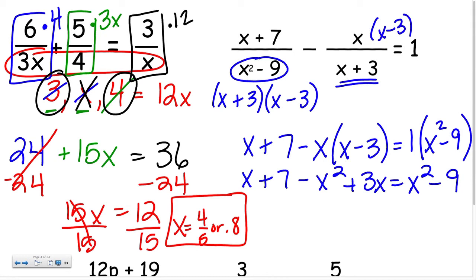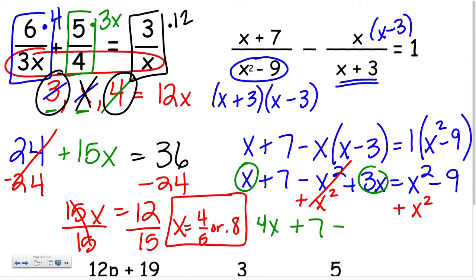Alright, I see x squareds. I see a negative x squared and a plus x squared on the other side. I know, just based on the rules of math and how to solve an equation, that those x squareds are not going to cancel out. So I'm going to go ahead and get it equal to 0. Alright, I also have a few like terms over here that I can simplify. Here needs to move.